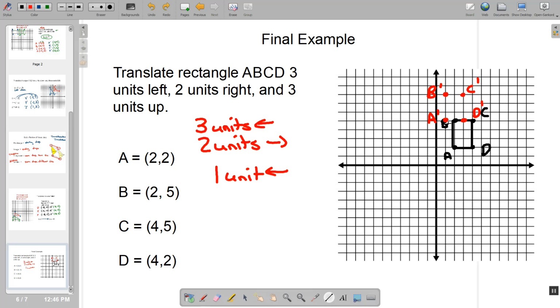I wanted to end with this example to show you that when you do these transformations correctly, frequently you're going to end up overlapped on top of the shape that you did before, just because there's a limited amount of space on a graph. So it's really likely that you run out of space a little bit at the end. But as always, if you have any questions, please let me know.